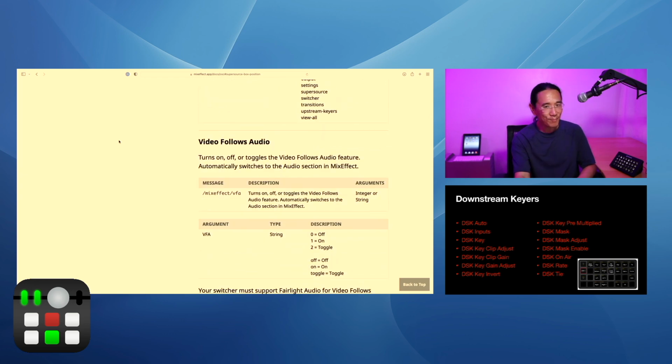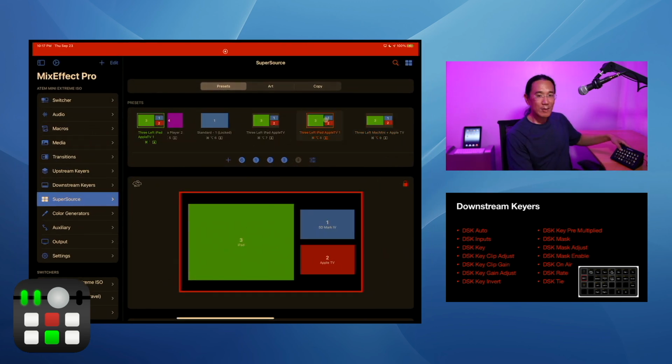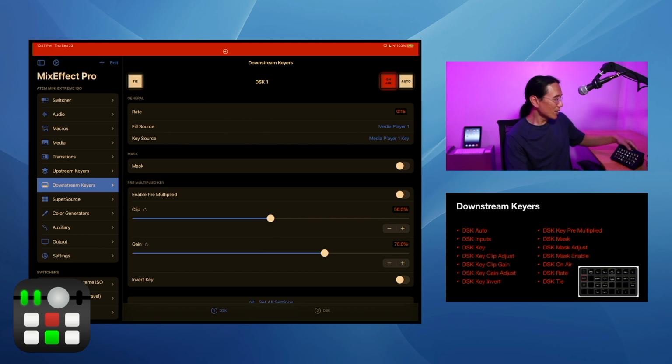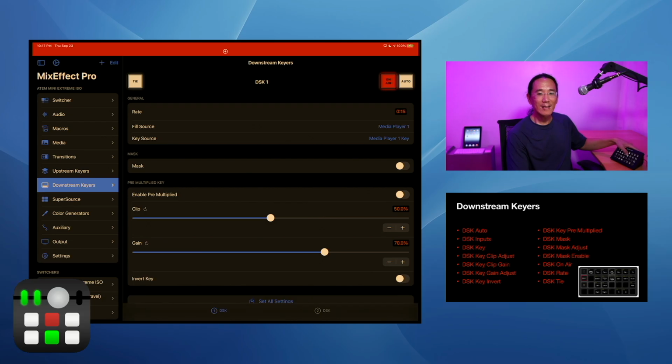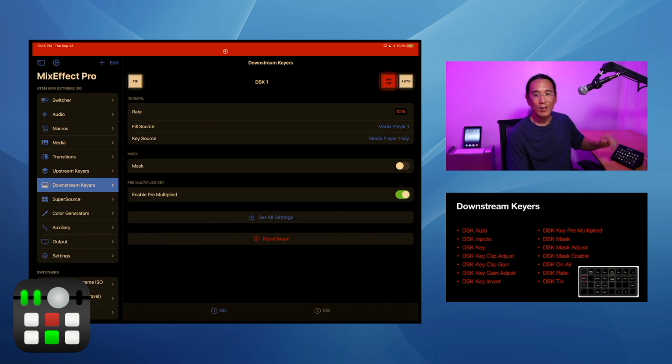140 actions again. So if we come back to my iPad, I will just toggle the mask off, and you can see in the downstream keyer, the mask is off. I can also set the pre-multiply field by just pushing that. See, that's set. If I don't want to pre-multiply it, I can do that. I can invert, which will do that. And then I can change the clip and gain if it's not pre-multiplied using fine controls. I'm going to turn on the pre-multiply since it is a good graphic with an alpha transparency. So that is the downstream keyers.